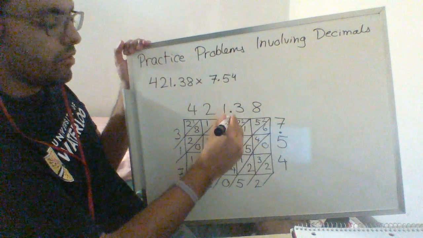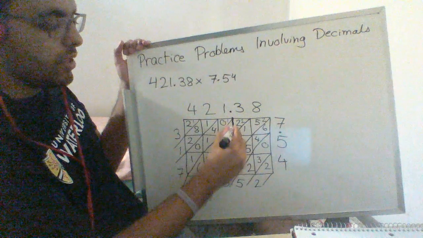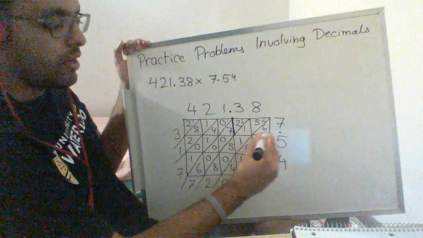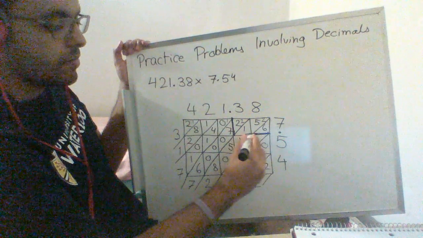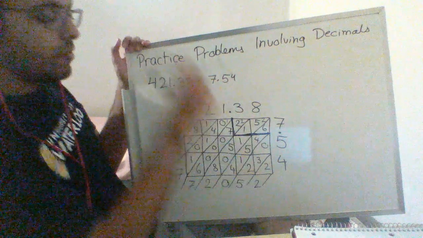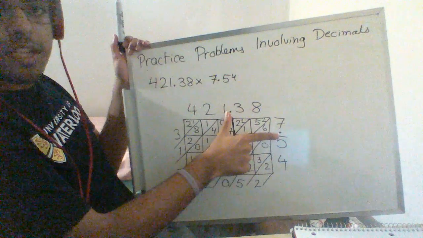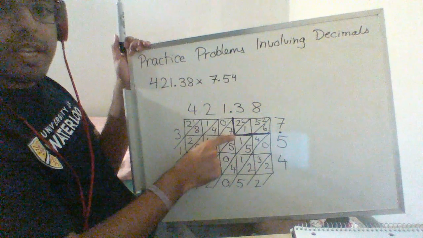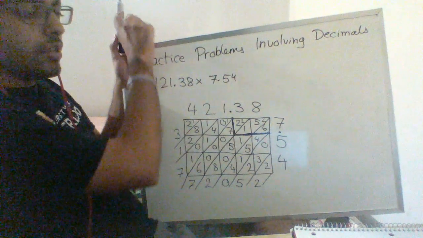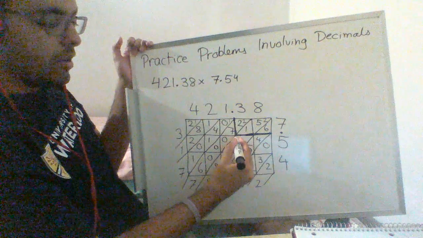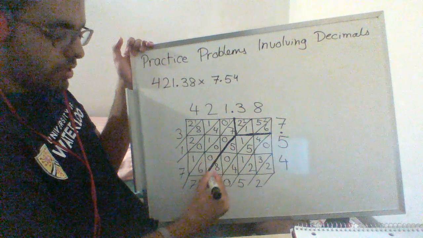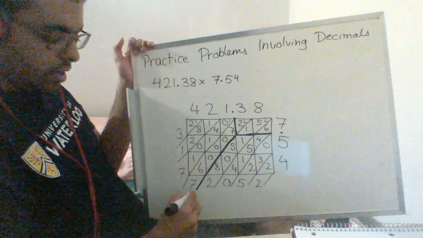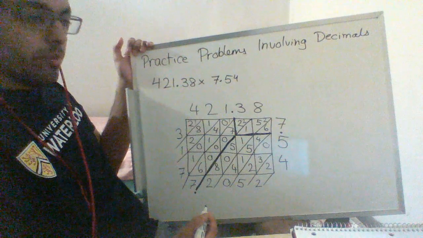So we sort of connect this decimal point to the other one by going down and across like so. So we basically just take those 2 decimal points and try to get them to meet up. And then once they meet up, they're going to be connected to a diagonal line. And so you're just going to follow that diagonal line all the way down to here. And then that's where you're going to put your decimal point.